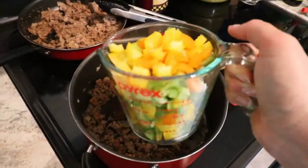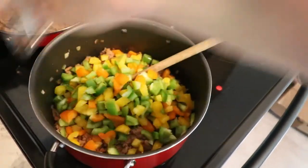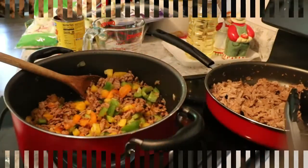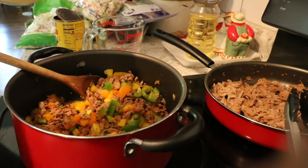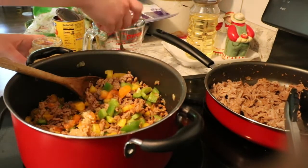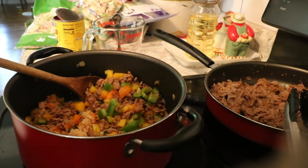Okay, so I'm adding 2 cups of those mixed bell peppers in my meat mixture, and I'm going to stir it up really well and then add all of my seasonings and my sauces to it. Okay, so to my unstuffed pepper mixture, I'm going to add about 1 tablespoon of minced garlic. I'm going to try to let these peppers kind of cook down until they're slightly tender.